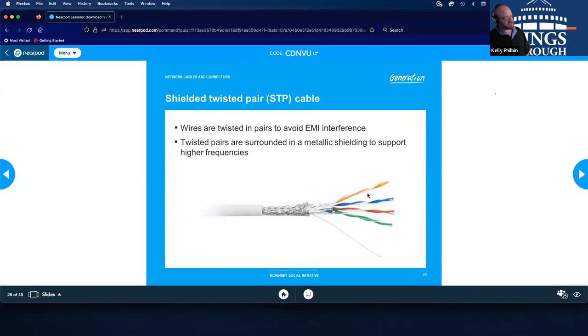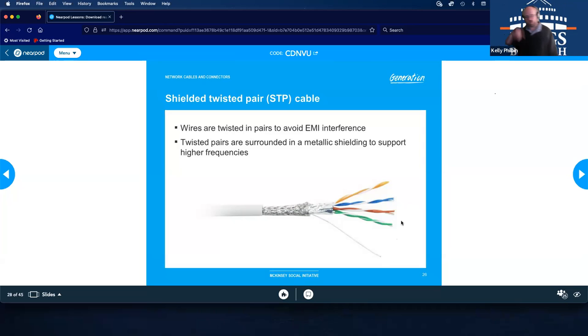It is a twisting of eight wires twisted together for the RJ45. It's two pairs for the RJ11. And then this one here has a Kevlar thread through there just to add some strength to the cable. So don't really pay attention to this right here. Yes, Ramon. No, I was going to ask you about that one, the one you said don't pay attention to. Yeah, we don't really need to worry about it. It's just a Kevlar thread, and all it's doing is adding strength to the cable. That's all it is.